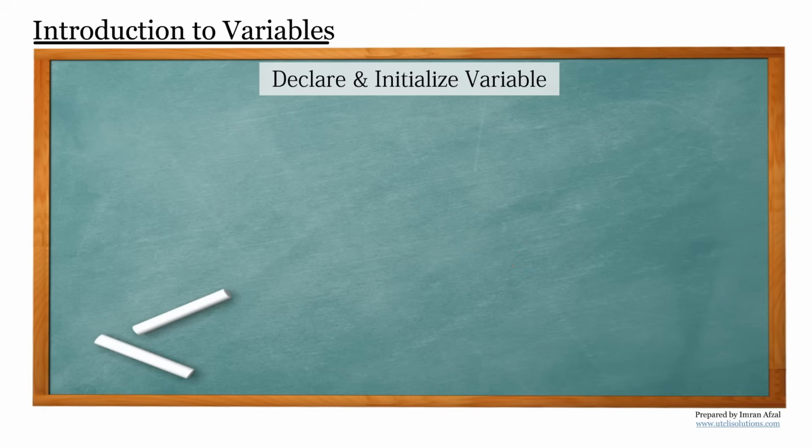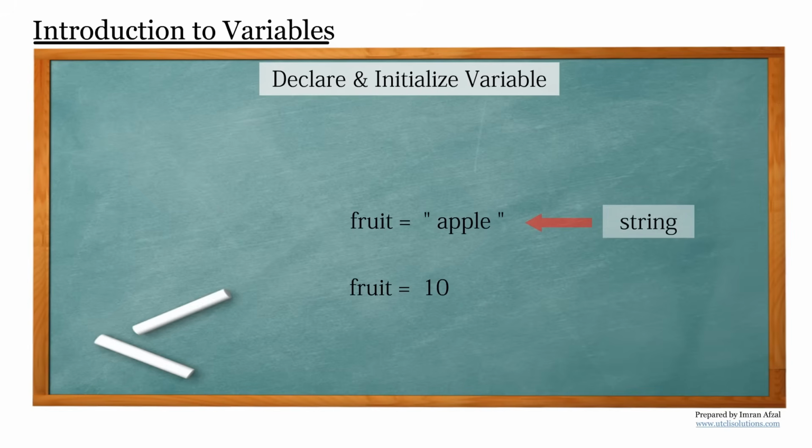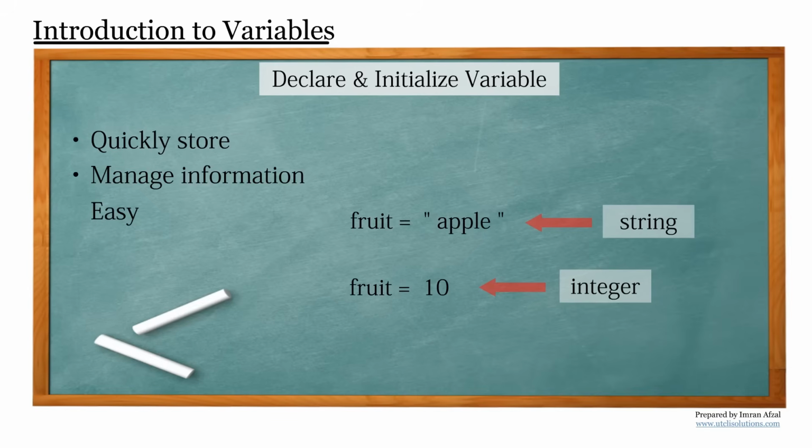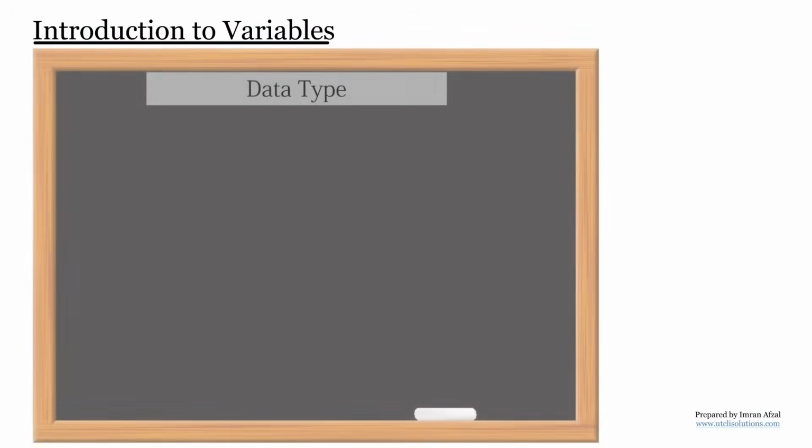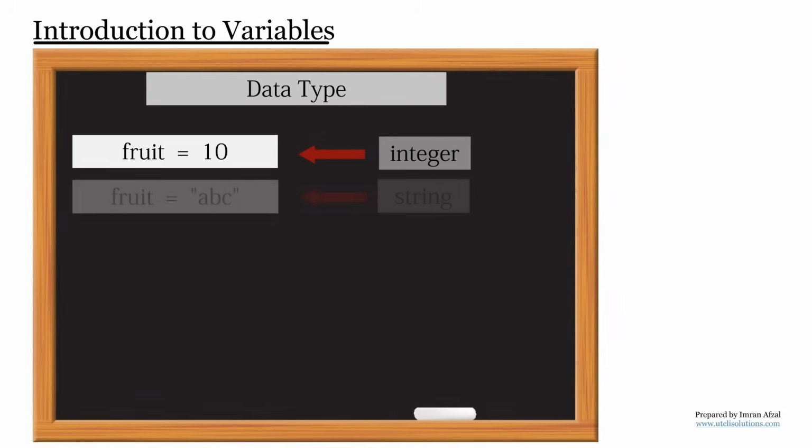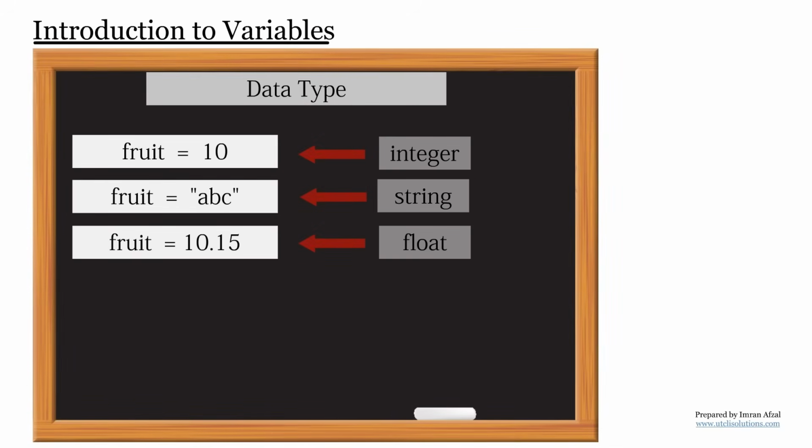This means you can write a line like fruit = "apple", and Python will know it's storing a word called a string. If later you write fruit = 10, Python will understand the same variable is now storing a number. This flexibility makes it simple to use variables for all kinds of tasks without worrying about their data types. It allows programmers to quickly store and manage information, making the code easier to write and understand. However, every value in Python still has a data type, such as integers, strings, floats, and more. But Python automatically manages this for you, making programming easier.